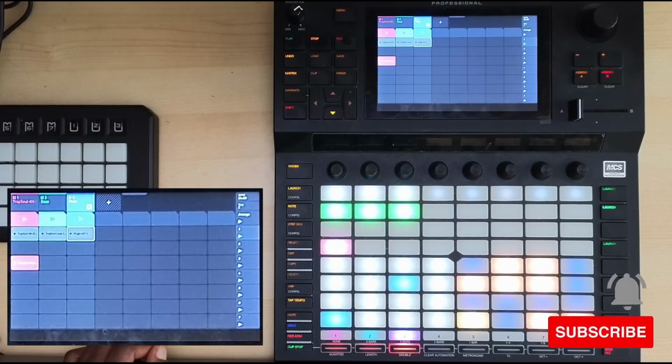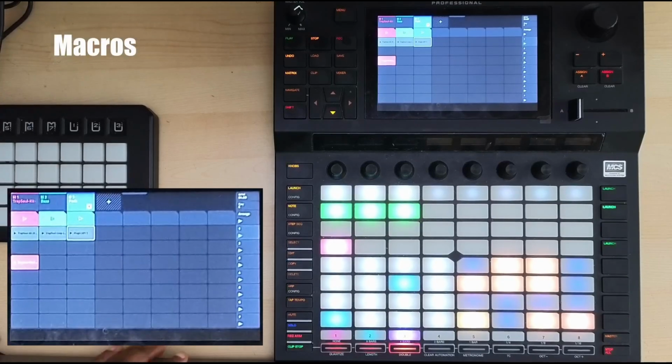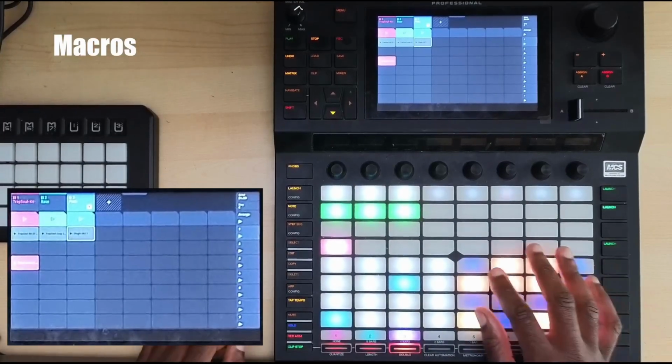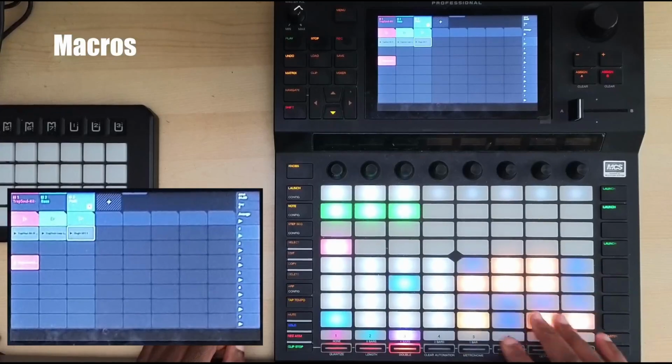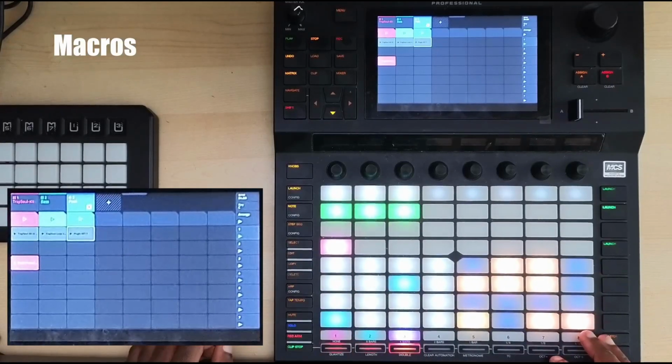So anyway, like I was saying, have I got macros on here? All right, cool. There you go. I'm talking about macros. So how did I get this section where I've got pad effects on here, I've got notes on here if I want to play them, and I've also got launch on here. And how I do that is the next step on from launch and note.